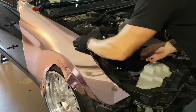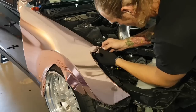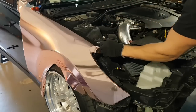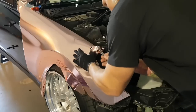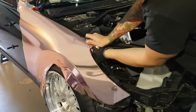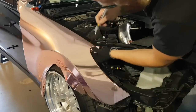To ensure that it doesn't lift, but that is how that goes. And that corner is very much perfect. There isn't anything that's wrong about that corner right there. I shouldn't say wrong, I shouldn't say poor craftsmanship or poor workmanship.